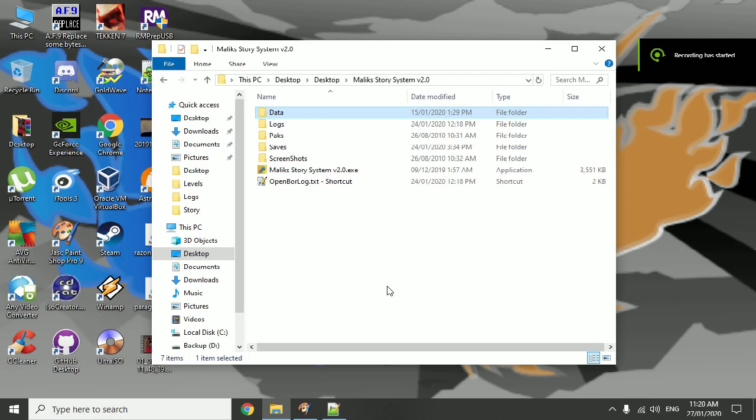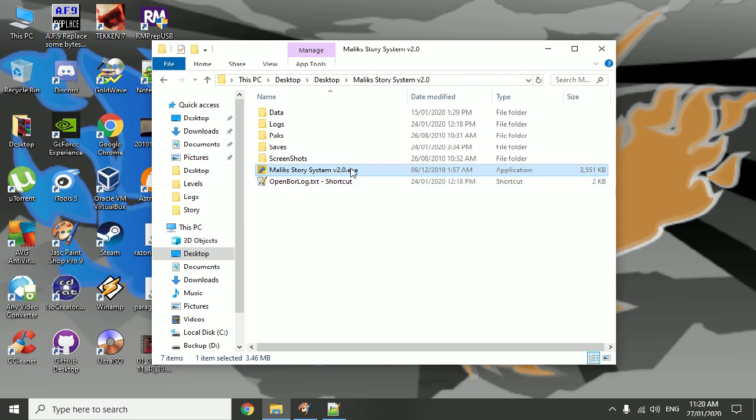Hello everybody, it's MS Maliks 681 back again with an update to my storage system. So I've got version 2 here. I've added in some of the suggestions made on the forum at Chrono Crash to delay the text coming in.